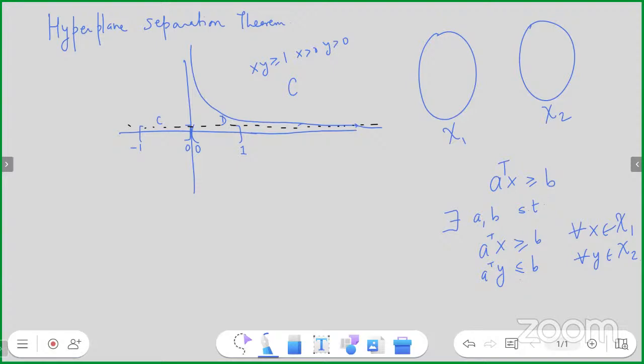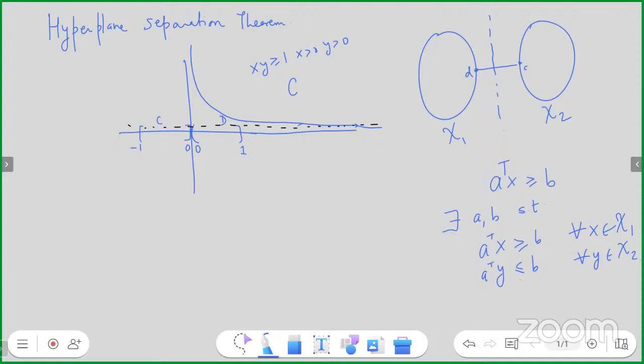Now remember what we did? We took these 2 points, let's call them D and C, which were nothing but the closest 2 points on these two sets. And we looked at this plane. We defined it in such a way that this is the hyperplane, which is perpendicular to this vector. So this vector was D minus C, and this was my hyperplane. Now what did I do next? What did we want to show? Which required that the set was convex.